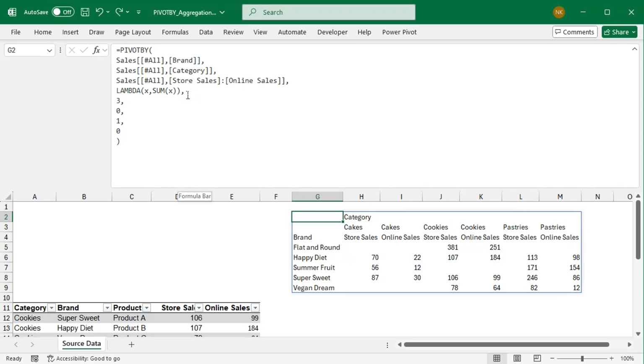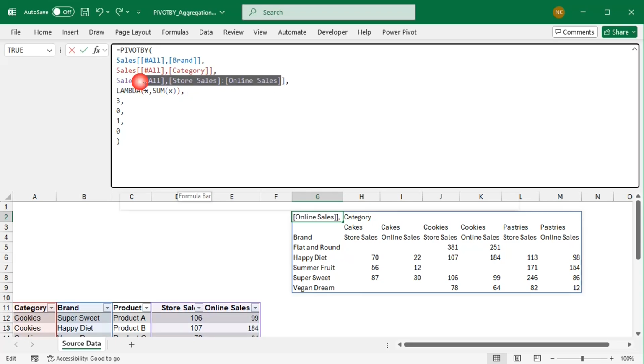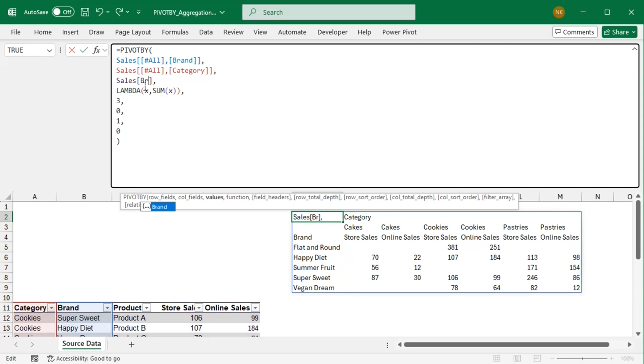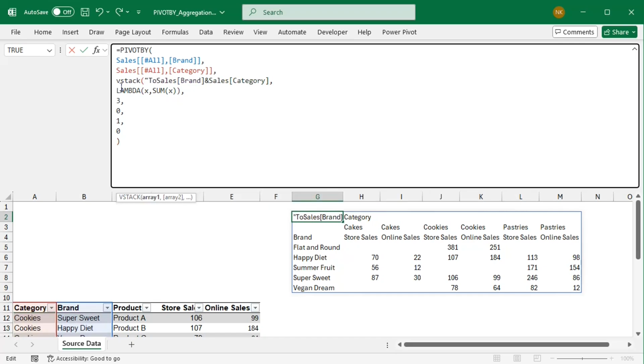To imitate the logic of PivotBy, in the values argument, instead of the sales columns, I'm going to specify the row and column fields, concatenated with an ampersand. So PivotBy will pass a grouped array of row and column field combinations instead of the values to the lambda function, one group at a time. I will also use the function vstack to stack a header on top. Because I chose option 3, that I have headers and they need to be shown, PivotBy will not pass the headers to the lambda.